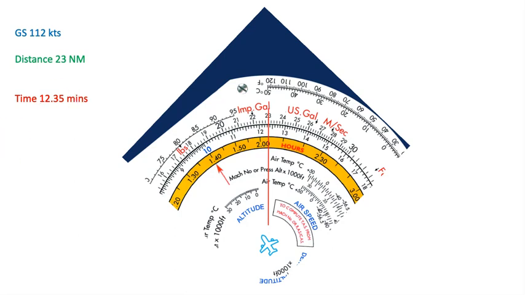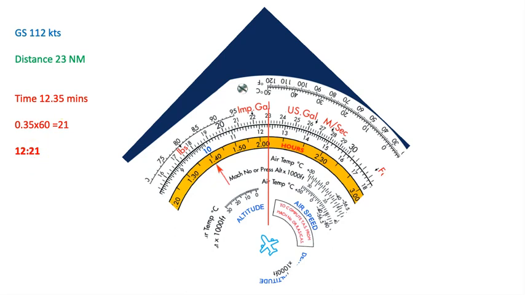A couple of ways of doing this. The first way, if we're fairly confident with numbers and can remember this method, is fairly straightforward once you've practiced it a good few times. Whatever comes after the decimal, we're going to times by 60, and that converts that 0.35 into seconds. So I'm going to do 0.35 times 60. That then equals 21 seconds. So our answer is 12 minutes, 21 seconds.